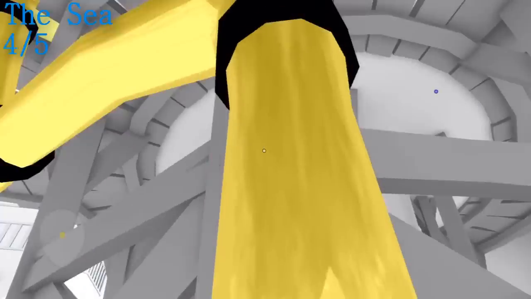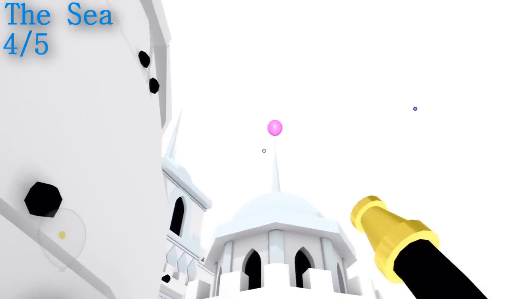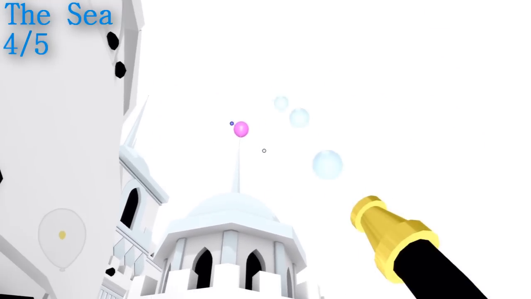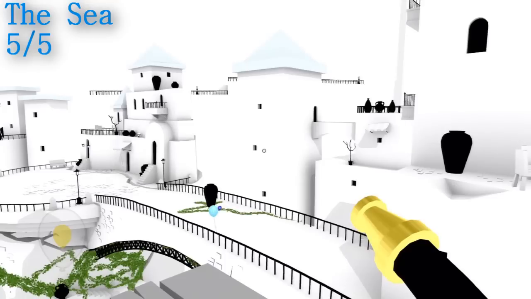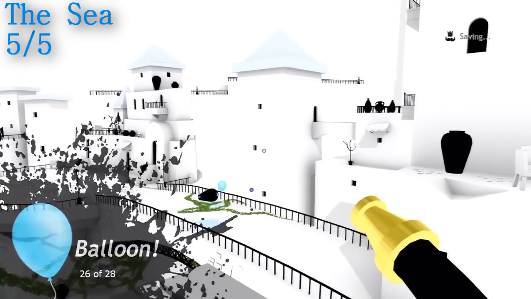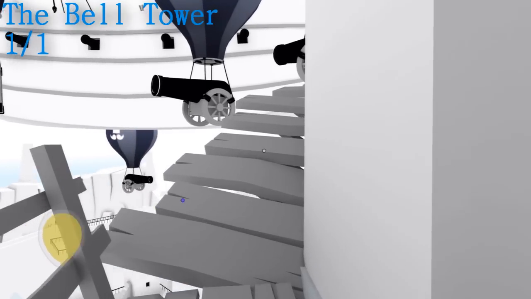So progressing even further through the level, you're going to be climbing up this pipe and grabbing the fire hose. And if you turn around and look up in the air, there is the balloon attached to the spire of the building. And the final one in the sea is on the bridge, which you can't miss because you have to get the vines to go across the bridge anyway.